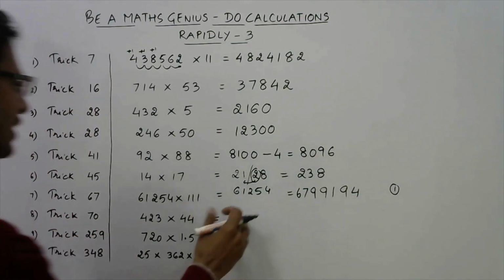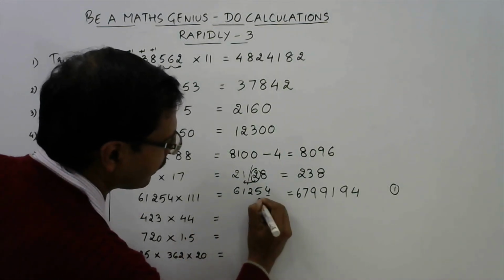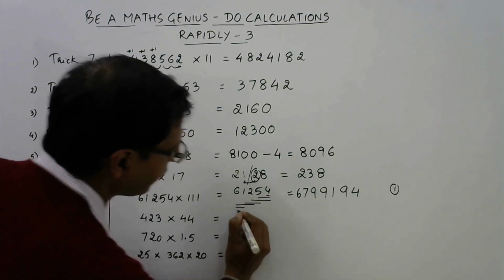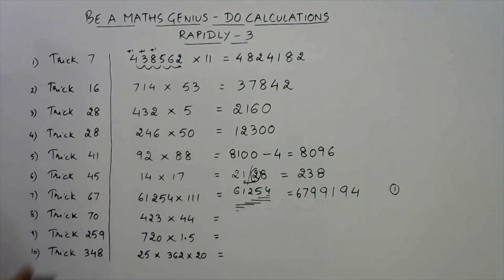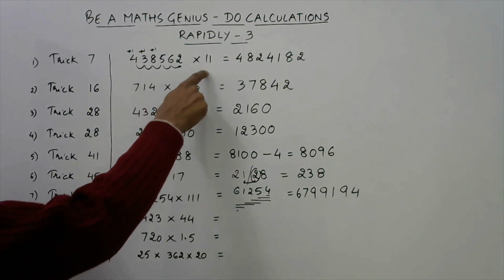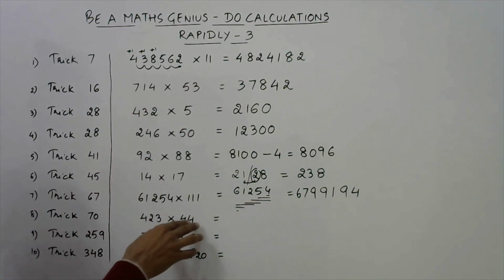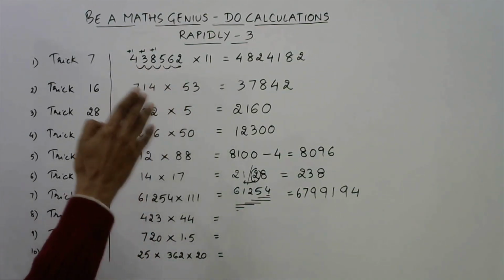Now this is the method. I have discussed that method in the trick number which I have mentioned here. So you can watch that trick to feel comfortable and to rehearse that method. So let's have the next one, trick number 70, in which I have discussed multiplication of any number by doublets. Multiplication by 11 I have already discussed. So 22, 33, 44 up to 99. You can multiply all numbers using this trick only.